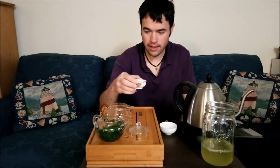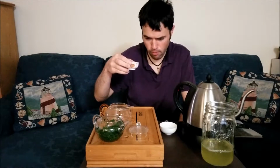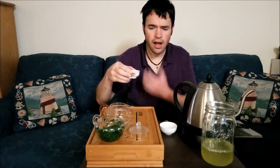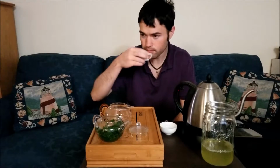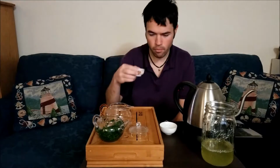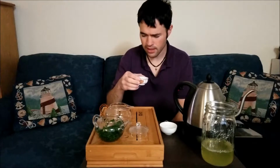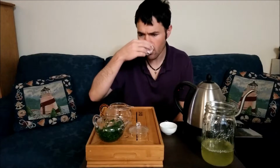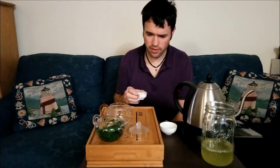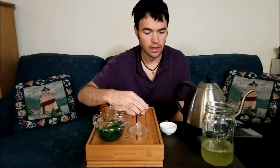Interesting. It's very bland already. Just kind of watery. On the back of my tongue, I'm getting some activity. I want to say that might be some bitterness. Just very watery. Very bland on that one. I'm actually super surprised. That was very promising.